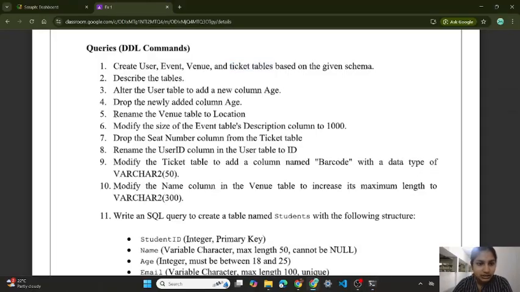So the next question is rename the user ID column in the user table to ID. We have created the user table in the first question, and we have given the constraint called user ID. We have to rename that column to just ID, no need of user ID.